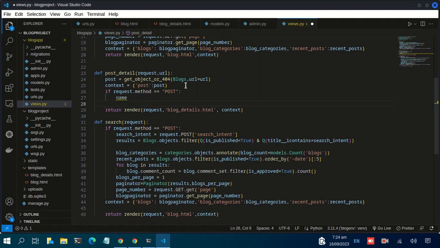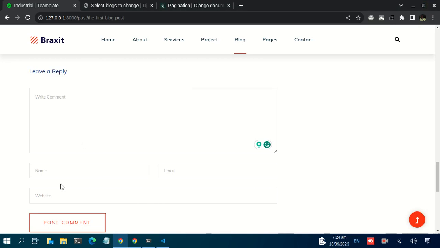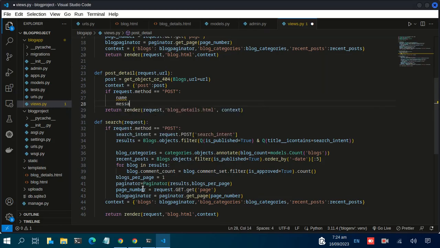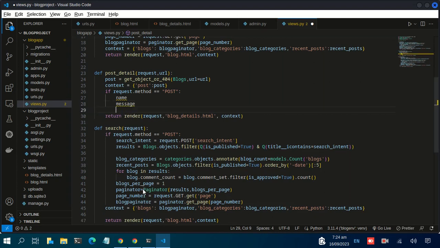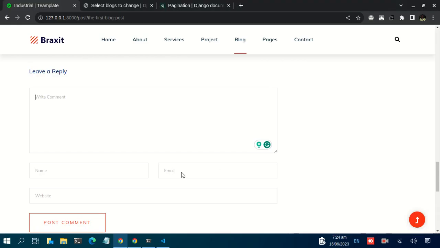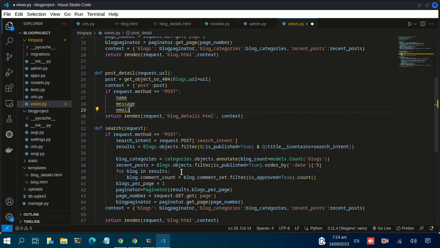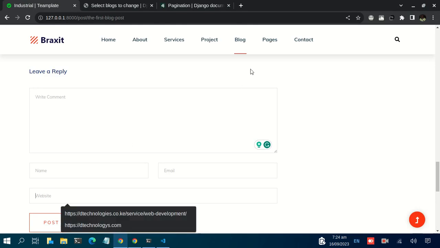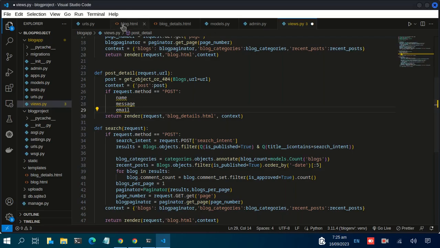We also need to capture the message. We also need to capture the email. I will not be needing this website field, so we can just remove it.